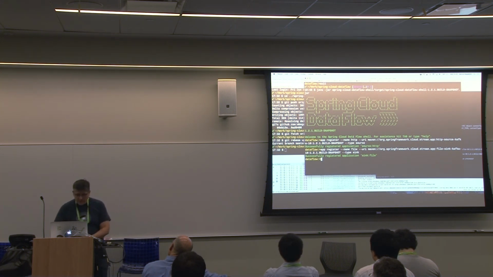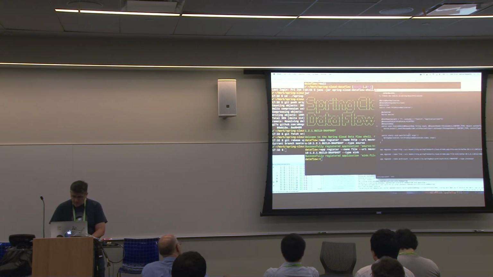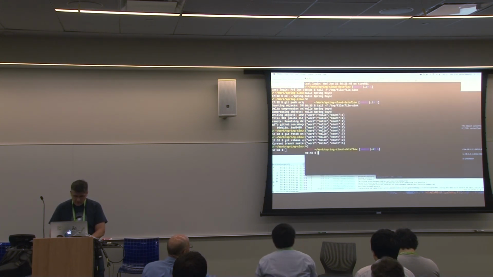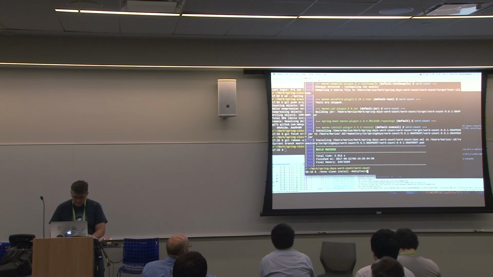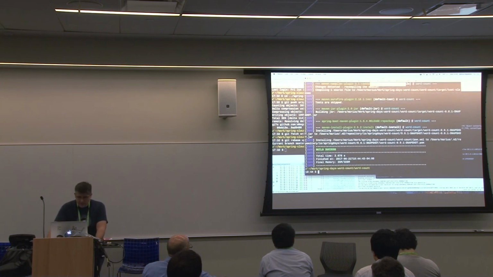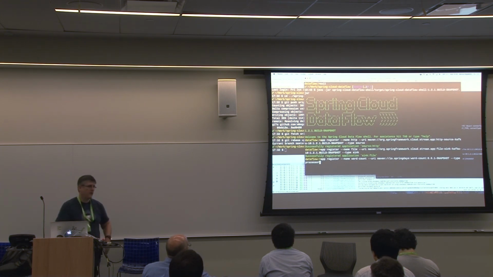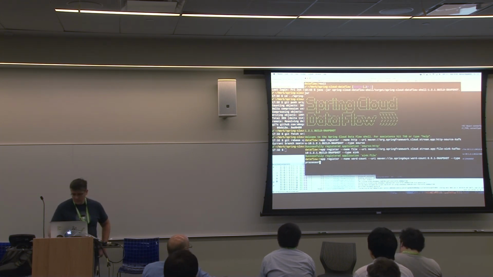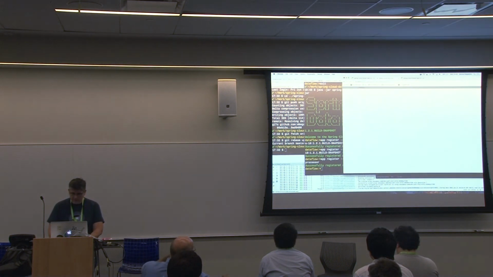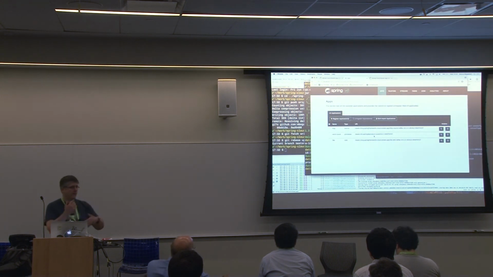And once you've registered them, a third thing that I'm going to register is the word count application, which I just wrote. So I can, for example, build this word count application, install it locally, and provide its Maven coordinates to Spring Cloud Data Flow. And if you look in the UI, if I'm coming back here, you can already see the 3 of them registered. So you can see what you actually have available.